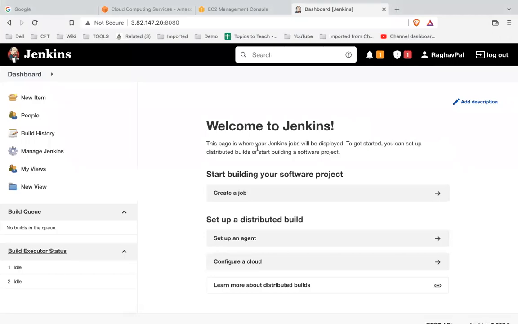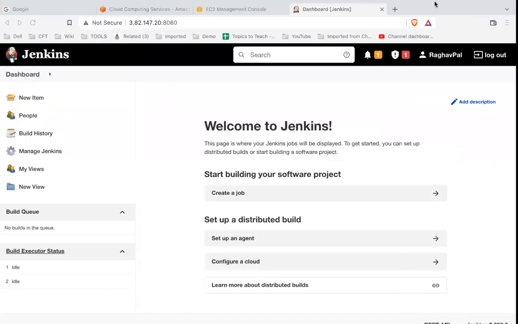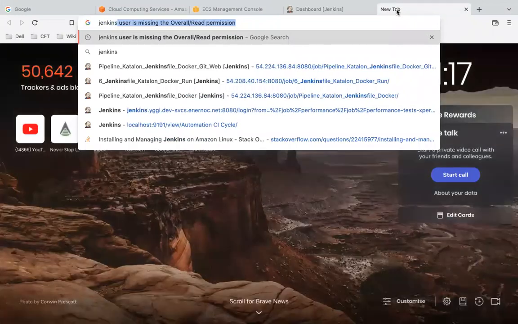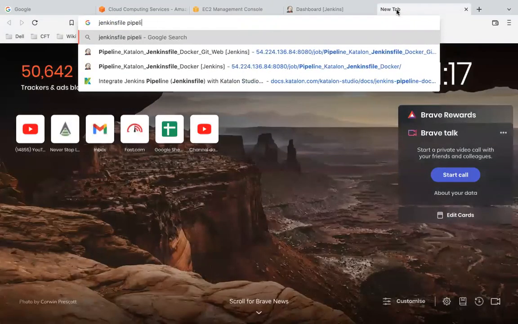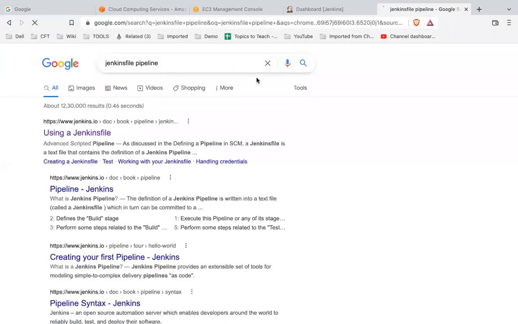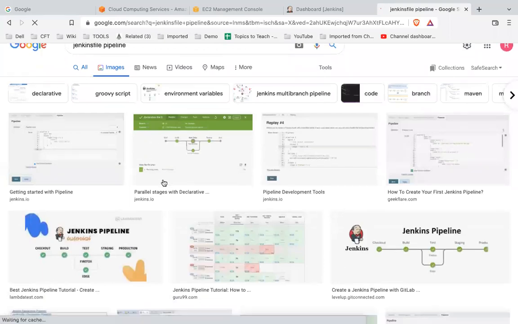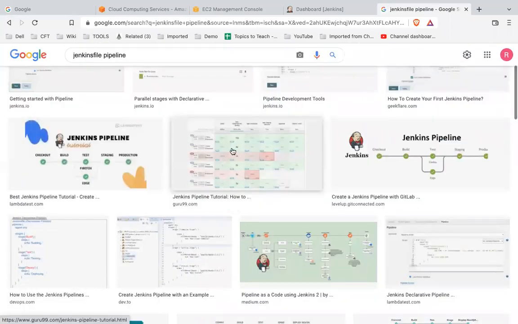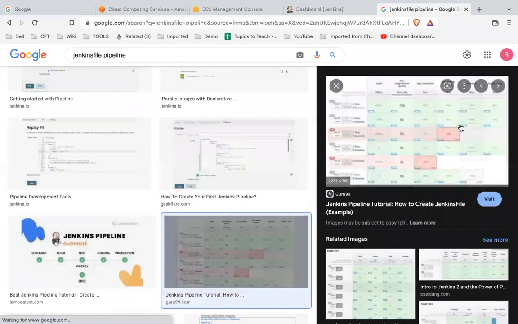Now, if I go to images and search for Jenkinsfile pipeline, I see some images here. You can see here, this is how a Jenkinsfile pipeline will look like.